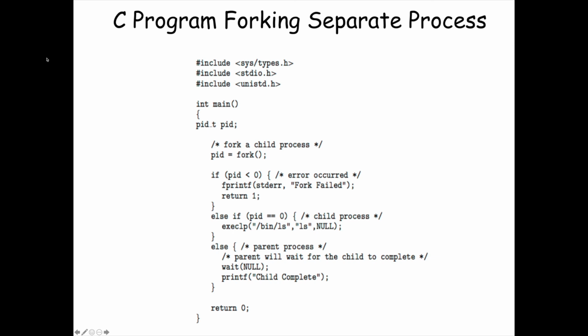So when you do this fork, you can think of it as duplicate the PCB. Now, when you duplicate the PCB, one PCB is going to refer to a layout in this part of memory, and the other is going to refer to a layout in this part of memory, but the contents will be exactly the same in the beginning. So when this fork returns, you're now going to have two instances of this program running, right? And that's the kind of hard part to wrap your mind around when you first see this.